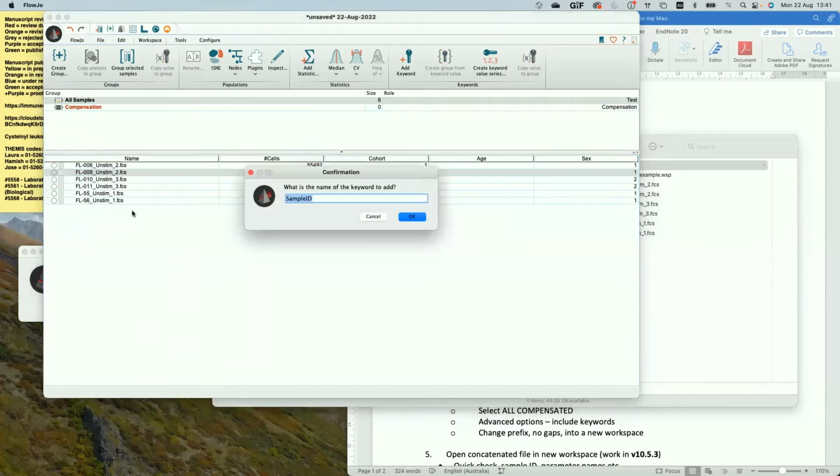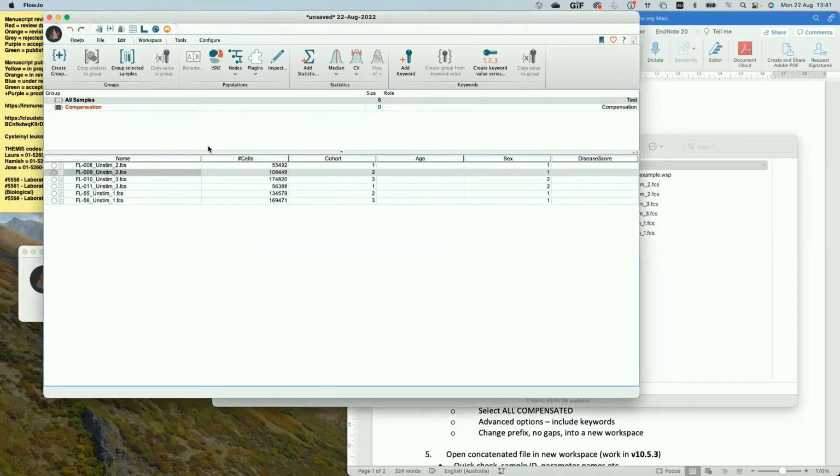You could add anything else that you can think of. For my cohorts, they have a disease score that's defined as the Harvey-Bradshaw index, or you could just write disease score. Anything else that you can think of, you can put it in here as a keyword and just keep going until your heart's content. Anything that you might want to do later on in terms of statistical correlations, analyses, just put that in here now.